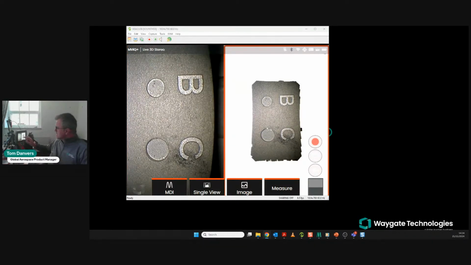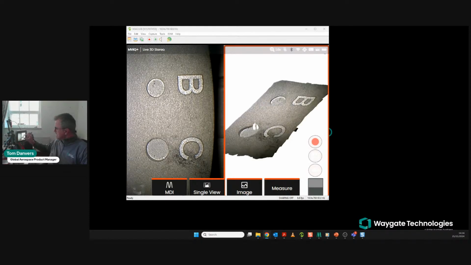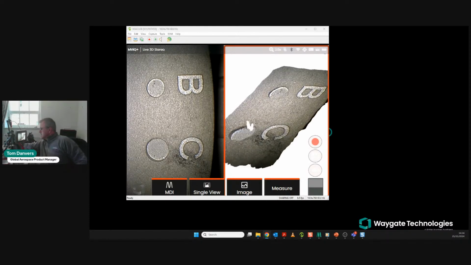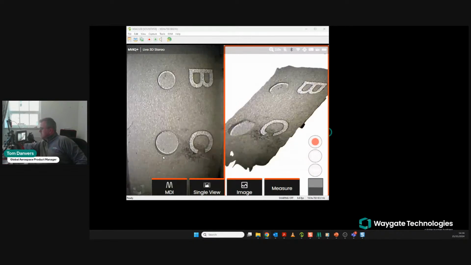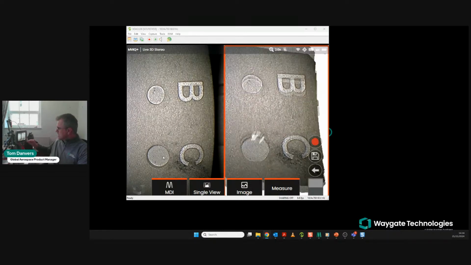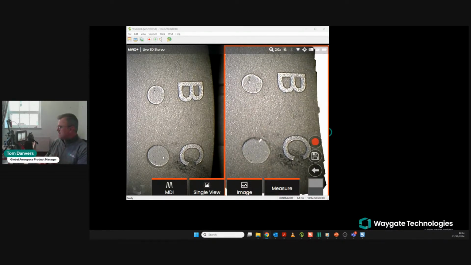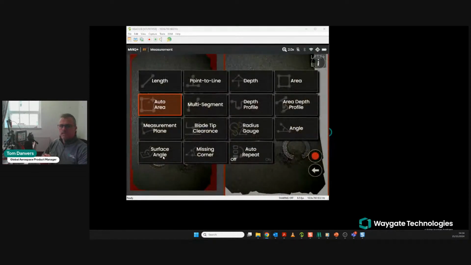the point cloud auto generate. As you'd expect, you can move and manipulate your point cloud window, and as I continue to move either my probe or my component, it's showing you an update on the right hand side. So here again, I've got a good quality point cloud, so I have a high degree of confidence that as I move into the measurement state, I will be able to process this image confidently, because I know I've got a good quality point cloud.